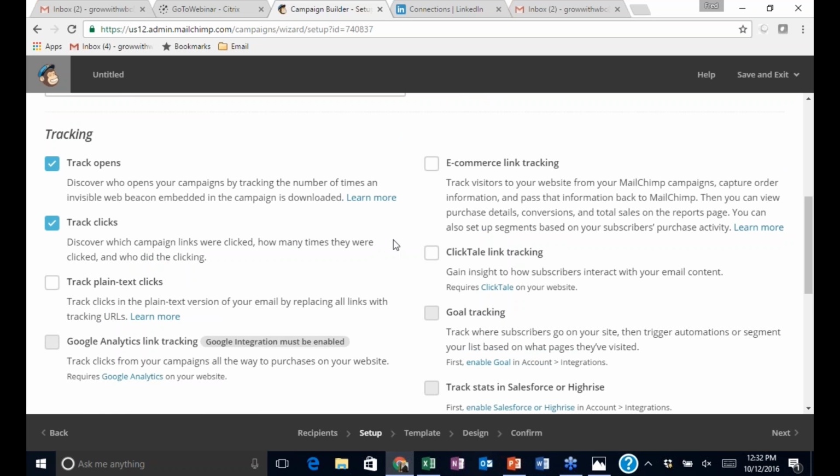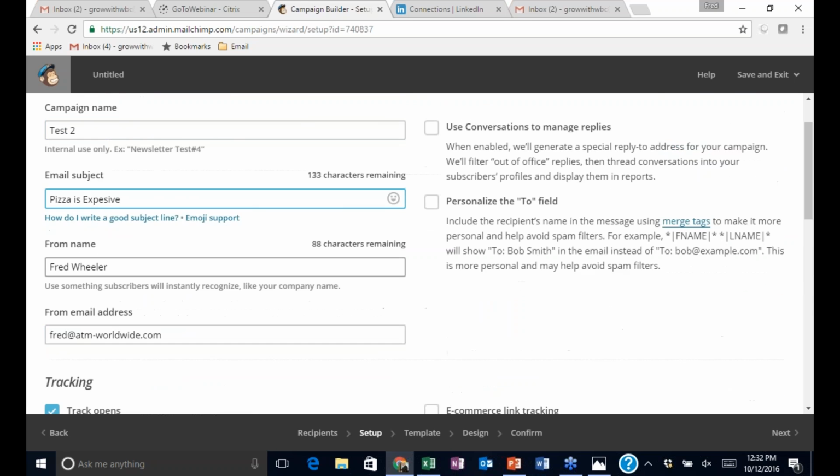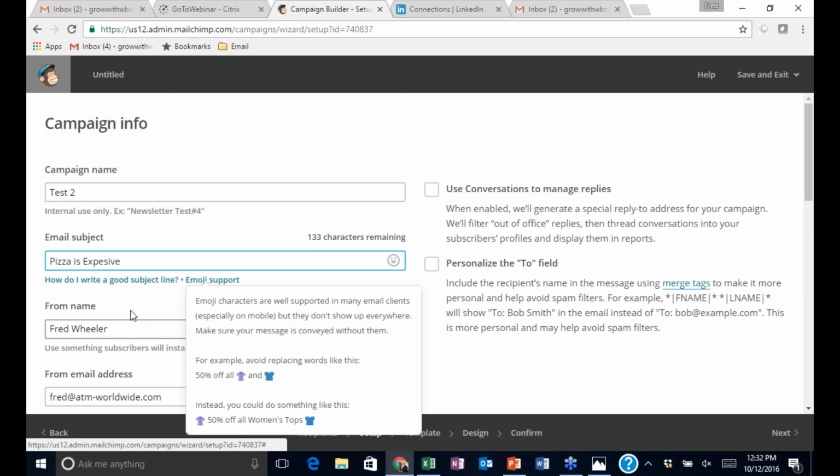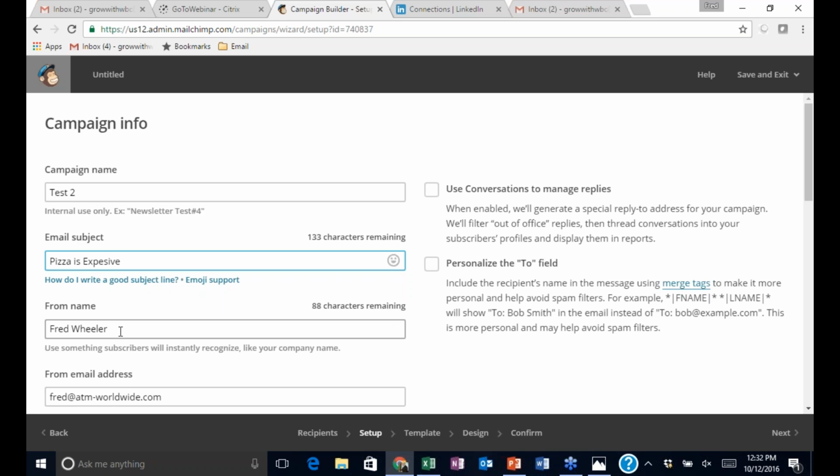Jen, anything? Yeah, I recommend, will you scroll up, please? Yep. This from name, it says to put in your company name, but if you think that the group of people is going to recognize your name, it's more personalized coming from you as opposed to your company. So if you believe that people are going to recognize your name, then use your name. If you believe that they're going to recognize your company more than you, or maybe you want to put the owner of the business or whoever, your salesperson that was in front of these people, just keep in mind that whatever people are going to recognize, they're more likely to open.